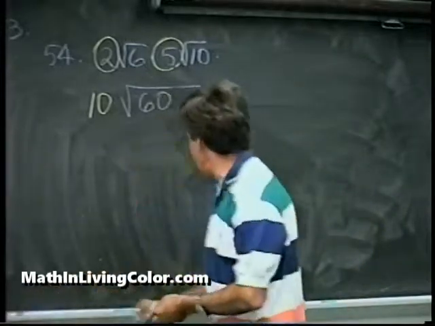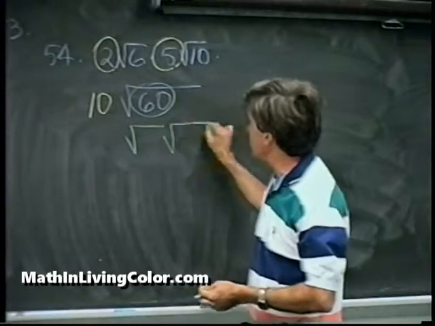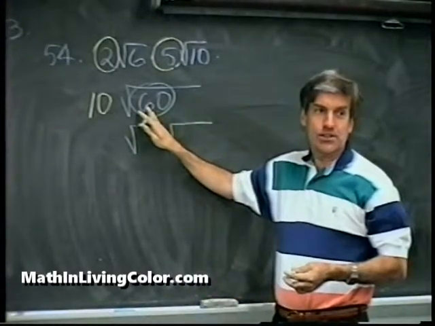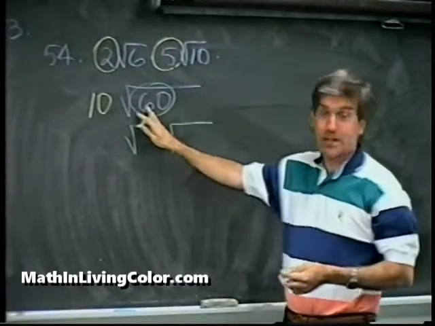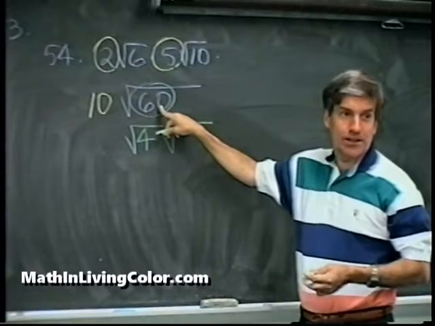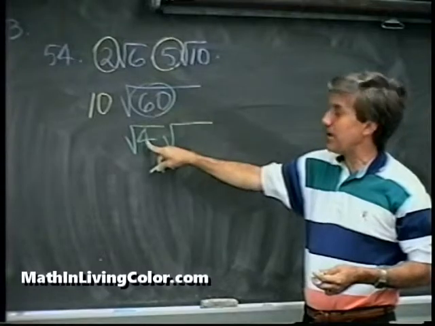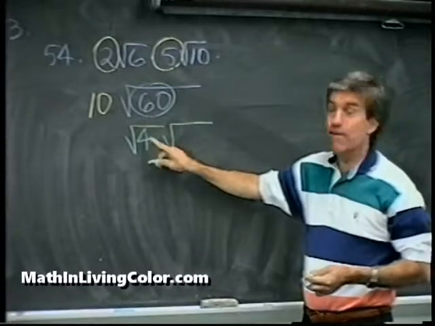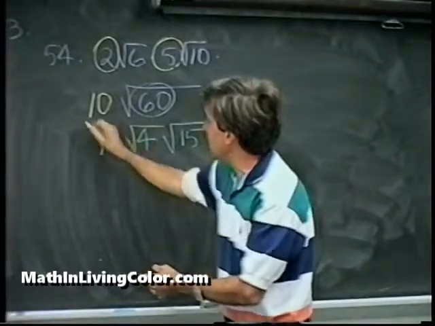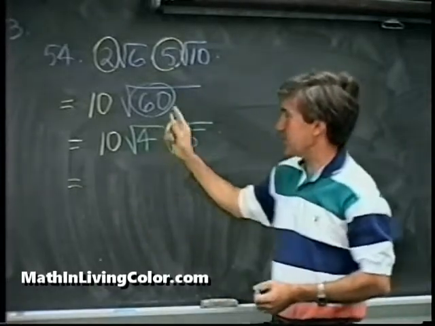The square root of 60 could be broken down into what square root times what? What perfect square divides into 60? 4. Start small, like 4. Okay? 4 times, now what's the other number? How do we get that other number? You have to take 60 and divide it by 4, which would give you 15 for the other number. And we still got a 10 out in front, okay? A 10 coefficient.